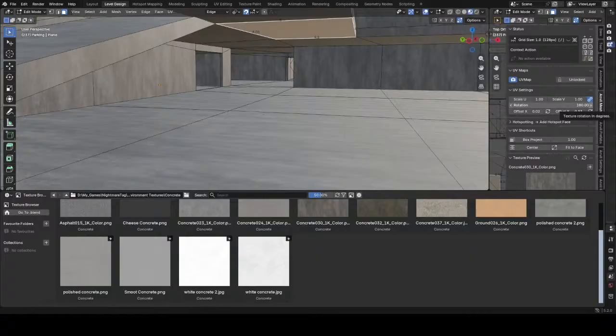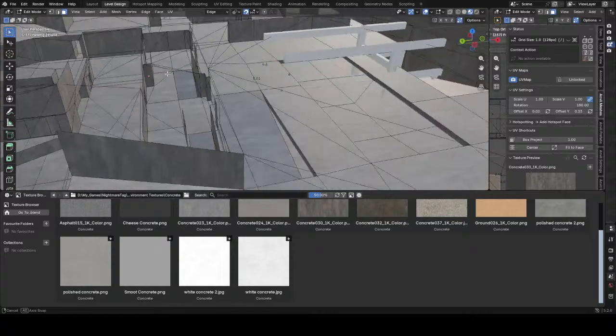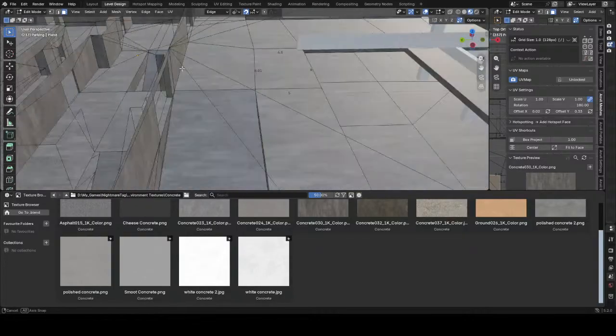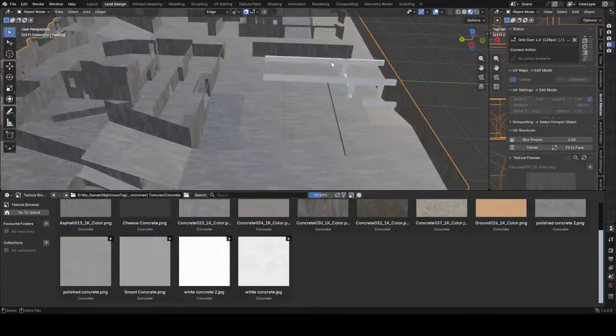So with no faces selected, what I could do is come in here and select this, and then boom, I have a cube. Now what you may notice is, the one thing you guys can't see in the video is that it looks like he's separating his objects, right? I don't do that much, especially for a big structure like this. It's kind of weird to have splits in the mesh at different parts. But something like the pillars, which is an add-on like this, that can be a different texture for sure. And I'm thinking that's the white concrete.